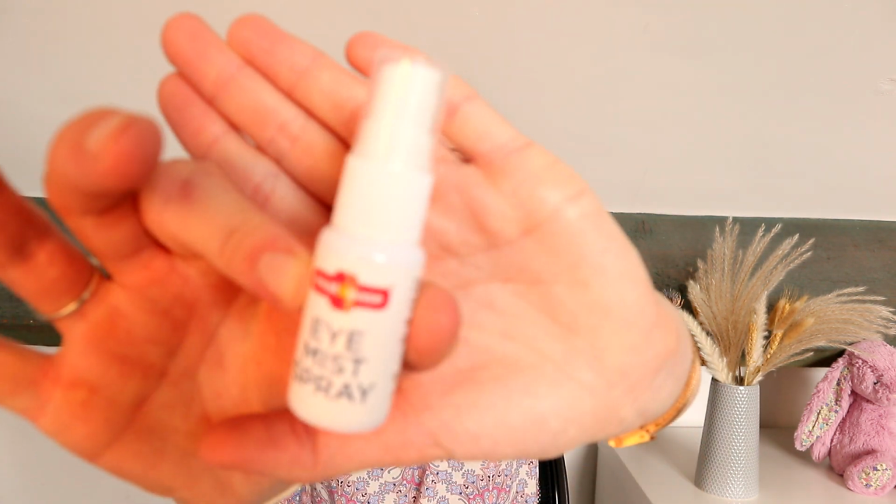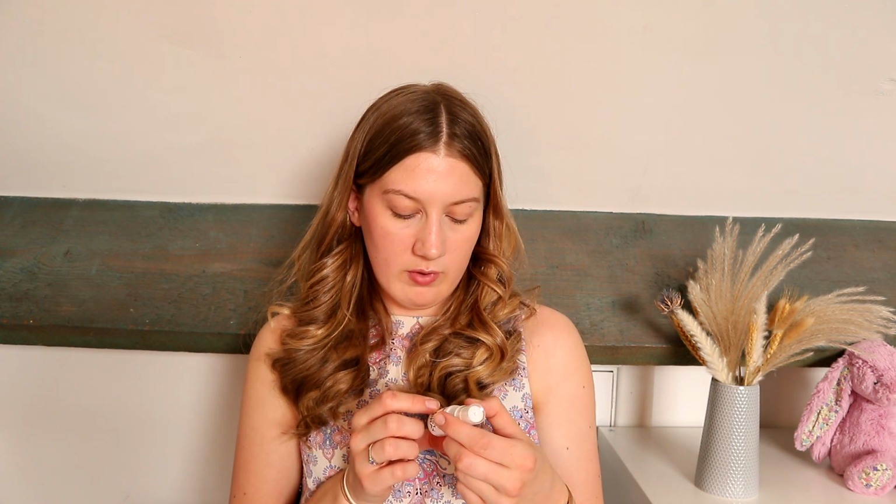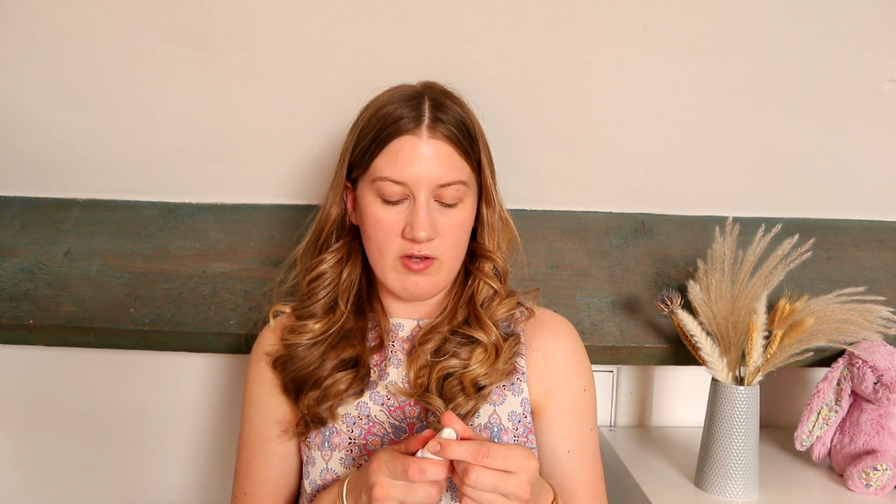Then in a shop called The Range, I decided to buy this eye mist spray because I seem to have very itchy eyes sometimes. So basically you can close your eyes and then spray it on top of your eyes, I think. But I'm not sure, it just seems to be very watery, and the mist is like too much product comes out. But it was only £1. I'm going to try using it a bit more. Promise. It just makes your face so wet.